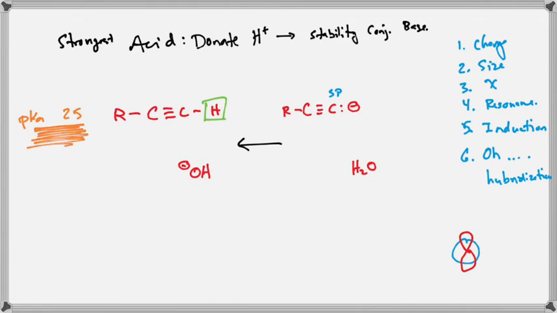I could look at the pKa of the alkyne versus the pKa of water. What's the pKa of water? 15.7. Okay. So I'll give you 16 to make it a little bit easier. Which way does your reaction favor? Less acidic. It again goes back towards the reactants. So hydroxide does not work to do this. Okay? And we can use charge size, electronegativity, all of that to help us out with this.